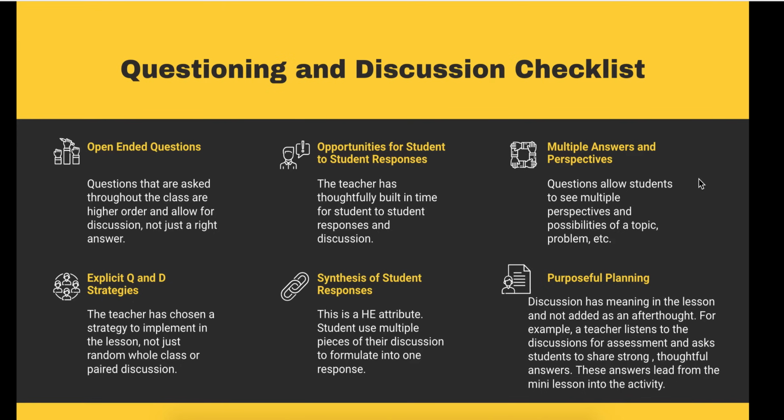A classroom can absolutely be effective without the synthesis of student responses, but if you have this, this is a highly effective attribute, that kids are taking pieces of other students' responses and using that to generate one response from everyone. The next thing is multiple answers and perspectives. So questions that are allowing students to see multiple perspectives, the possibilities of a topic, a problem.